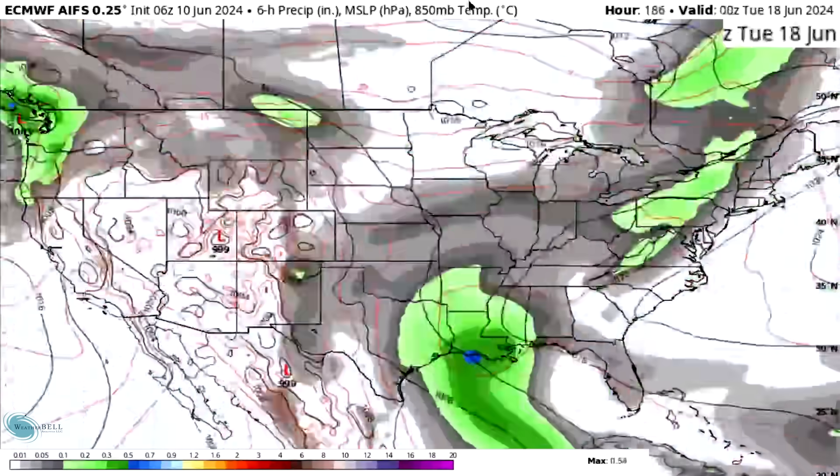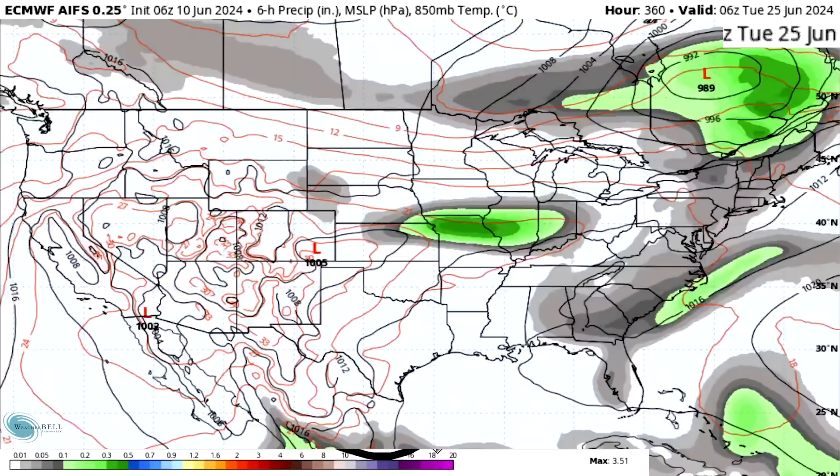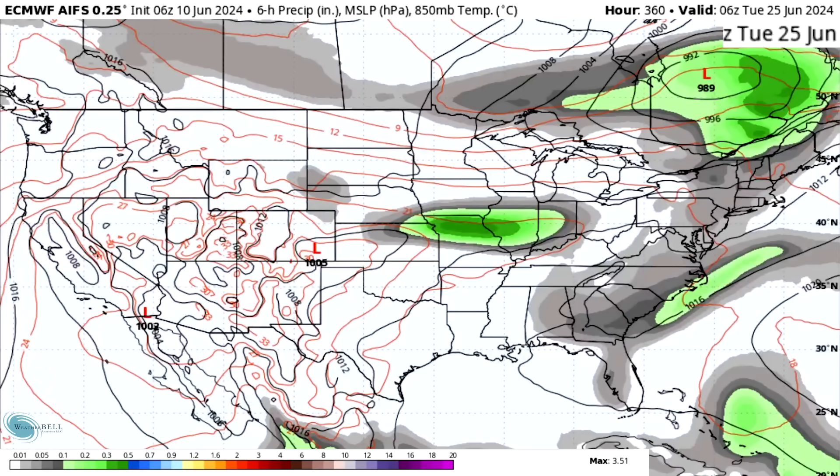Let's take a look at the AI European model to get beyond hour 240 and see what it says for tropical activity. We really keep up the trend — still a lot of activity in the southern Gulf and near the Bahamas, and more tropical activity in the Caribbean. Perhaps more systems to track in the long range. This is really extreme and definitely not normal whatsoever. Nowhere near this time of year are we supposed to be seeing anything like this. Maybe August-September peak hurricane season in a quieter year would look like this — but not during June. This is very abnormal.